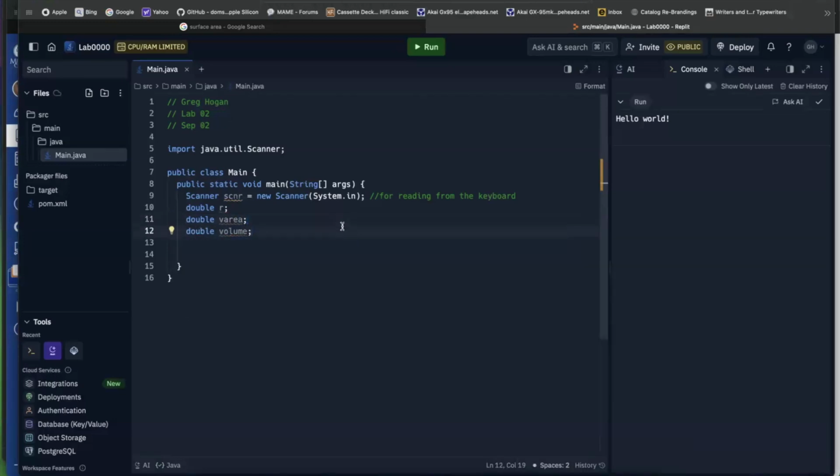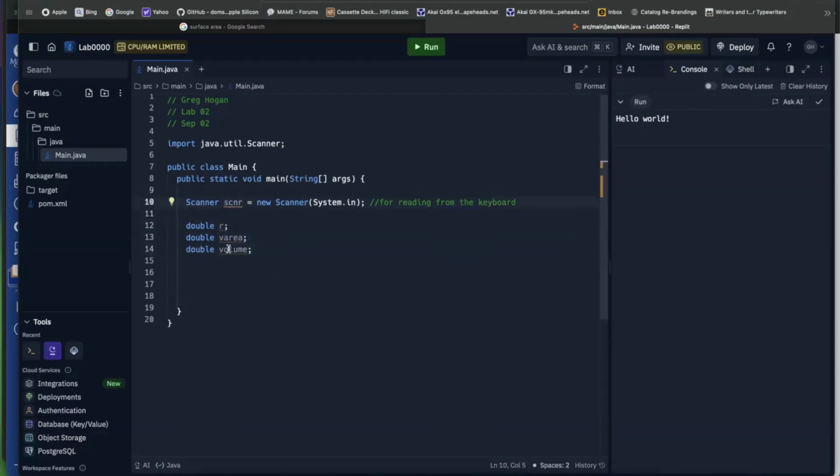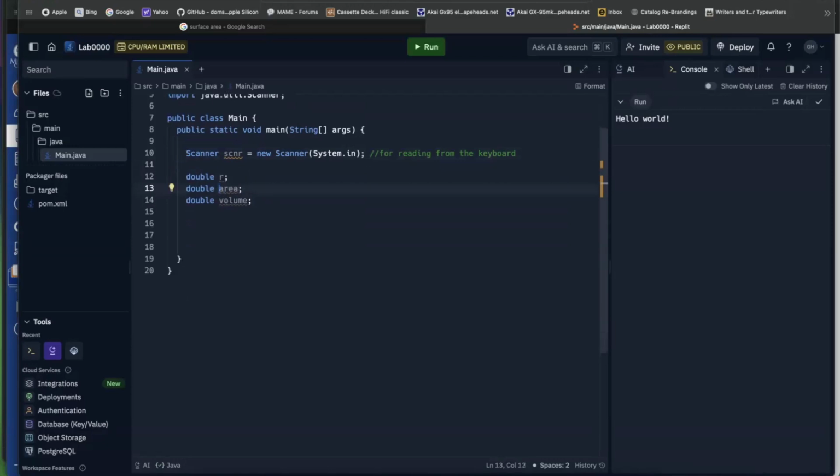So you can declare them on separate lines like I've just done, or on the same line. Also area, not V area. All right, so we have variables, okay? Those are the variables that we are going to store our numbers in.